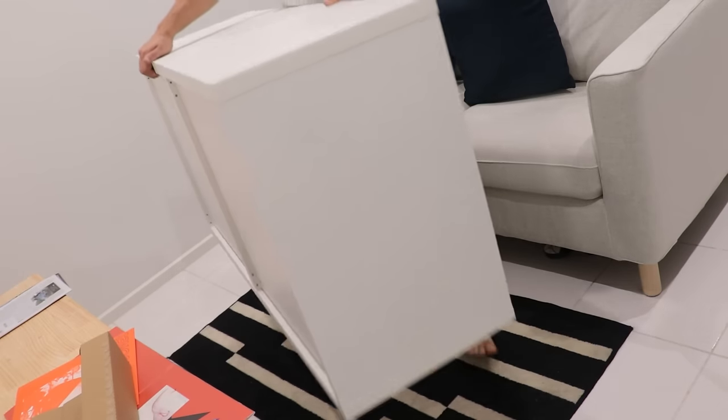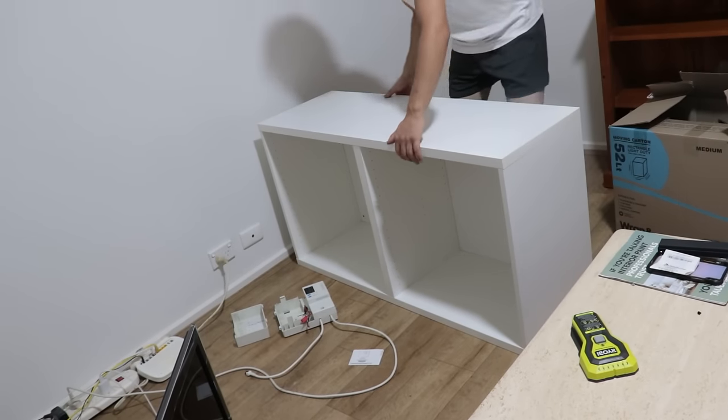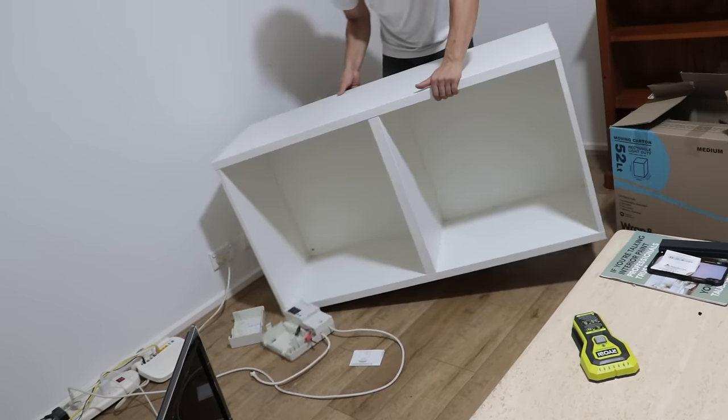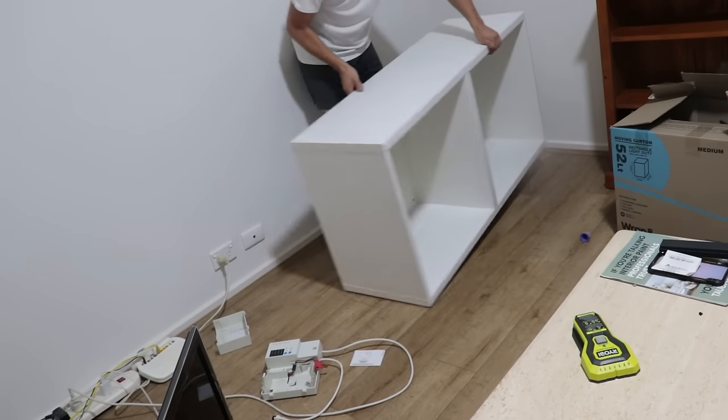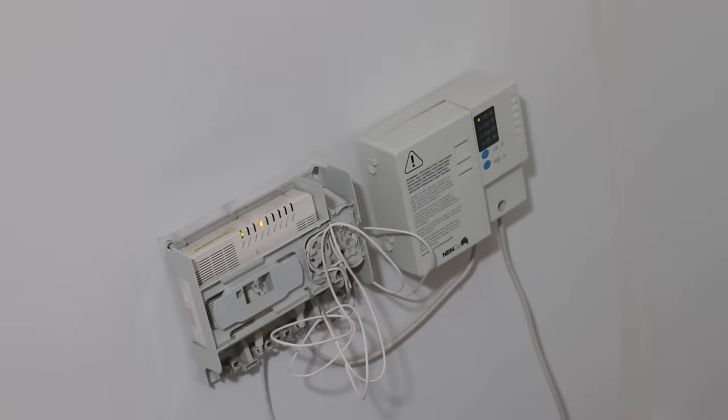Plus, if you couple that with the fact that these were the only cabinets that were 1.2 meters wide, which when perfectly butted up against each other are the exact width of the room, it was a bit of a no-brainer. As you can see, I now have 2 of them in place, but before I move in the 3rd one, I do need to deal with the internet box first.